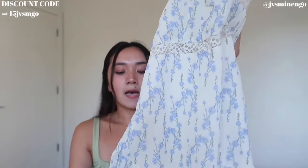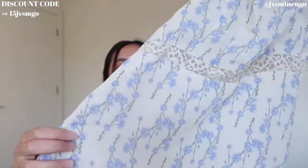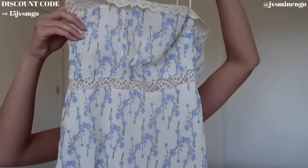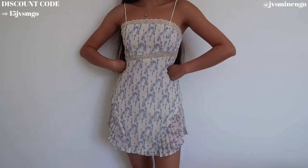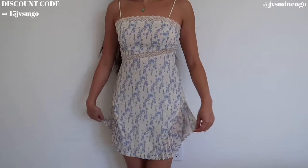The first thing I'm going to show you guys is more of a summer item. This is literally so cute — I've been eyeing this for a while. It's a really cute little dainty floral dress. It has really cute pleated detailing so it floats really nicely and the florals are so cute, very cottagecore vibes. I also really like the lace trim. It has a lace-up back but also a zipper on the side, so it's really easy to put on. I love that it's a cream color and not a white color because it looks more dainty and high quality.